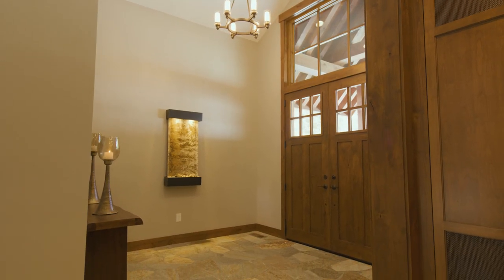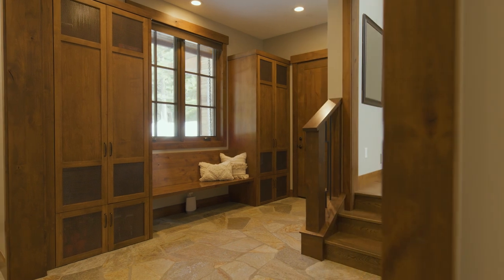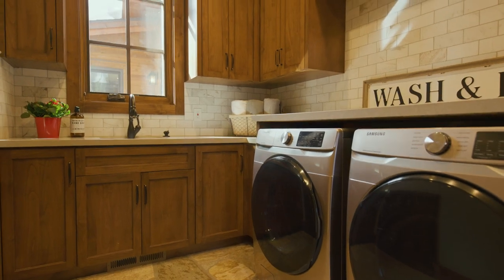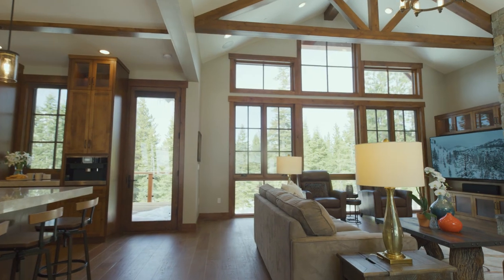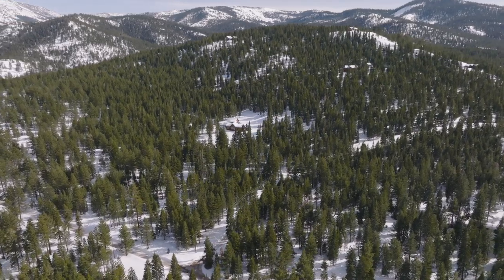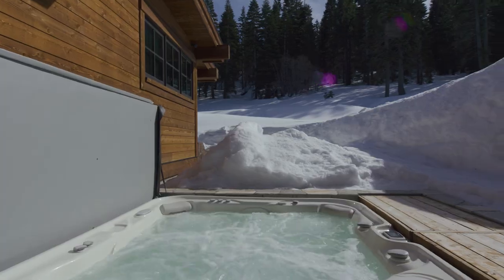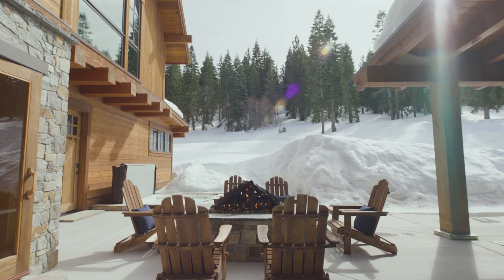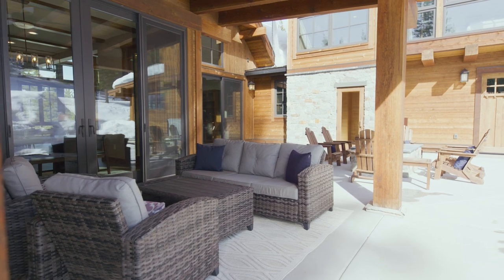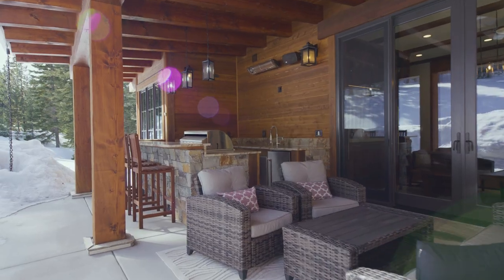As you enter the main foyer of the property, you'll see there's a wonderful mudroom with built-in cabinetry, an easy place to sit down and remove your shoes, a large laundry room. Then you walk in and see this spectacular view of the forest and the outside patio with a gorgeous hot tub, a custom designed fire pit, outdoor dining, covered bar area, and speakers for a wonderful AV system that flows through this property.